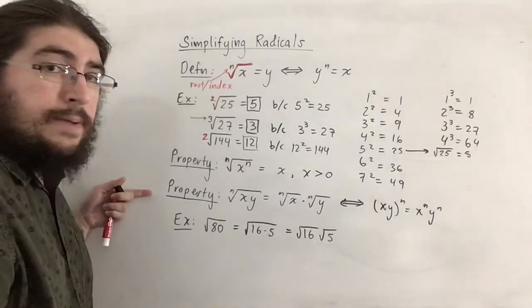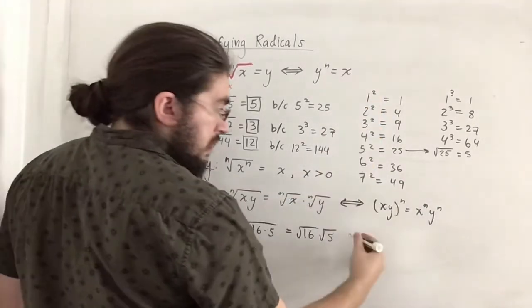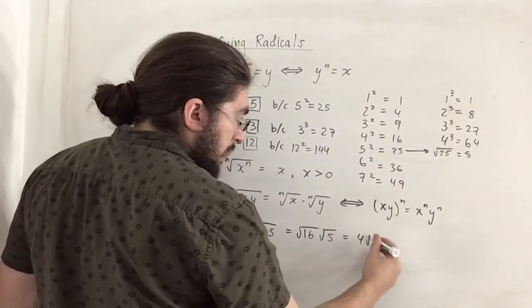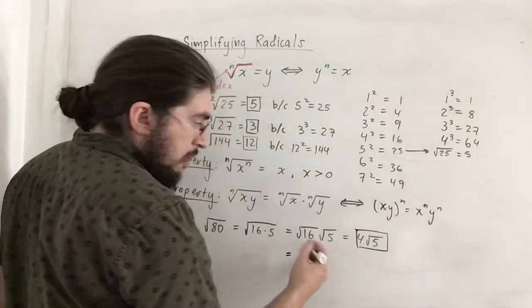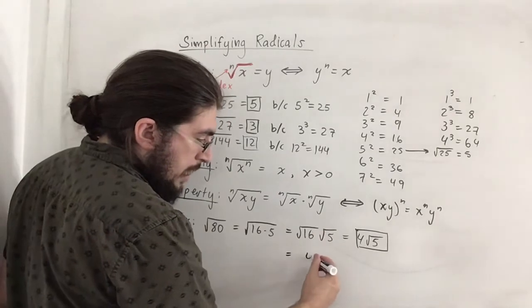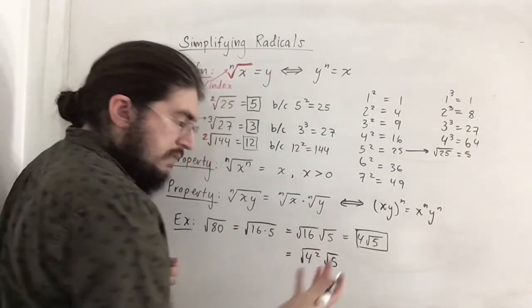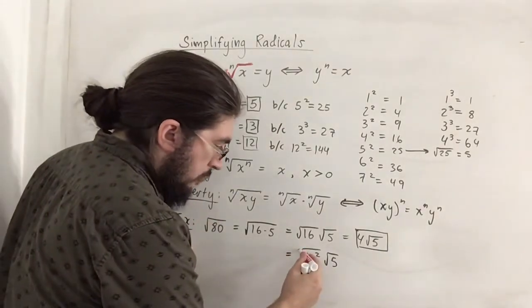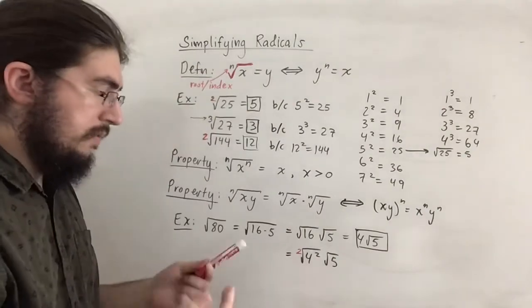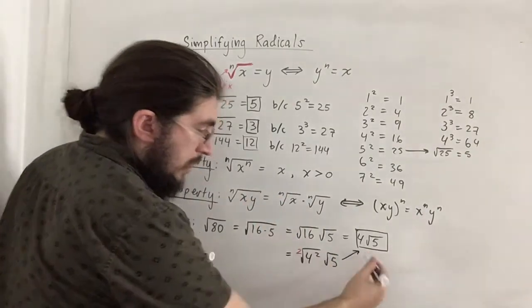Then we can split it up as the square root of 16 times the square root of 5 using this property. And there's two ways of seeing it. Either we can say the square root of 16 from this table is 4, so this is 4 radical 5, or we can say, well, if you were to split 16 up, it would be 4 squared, because it's of course 4 times 4, and since there is a hidden 2 here as the index of the radical, these cancel out from the first property and just give us this result anyways.